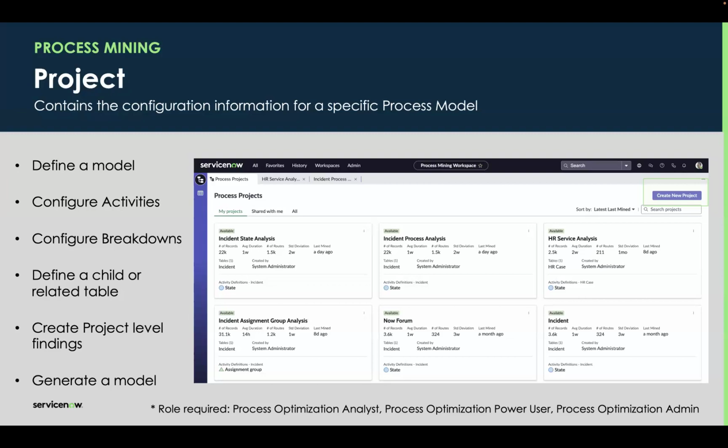today. Just so you know, there are roles associated to process mining that allow you to create, edit, and share projects. Just keep in mind that process mining is a percentage spend-based entitlement, which means you can give these roles to as many people as you want, and you don't really need to worry about counting heads. These roles really just help you govern who can do what within process mining. It's not something that has an entitlement cost associated with it.